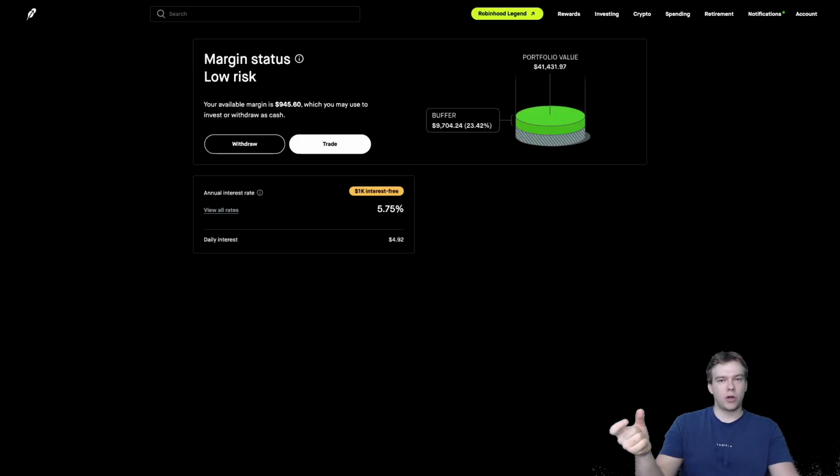So we increased our margin requirement by 2%, doing that move by transferring the options over, rolling it upwards and getting $1,100 out of there, and therefore we increased our margin requirement. So we're sitting at 23.43%. This is lower than I want. I was sitting roughly at 32 just a couple months ago, before, of course, everything happened with the tariffs and everything of that sort. Since then, my margin requirement has dropped, but I'm building it back upwards and trying to get back there again.